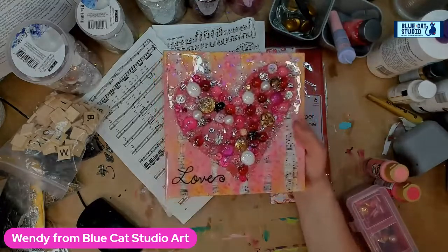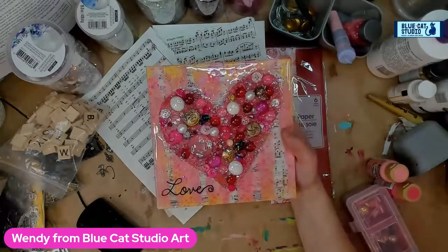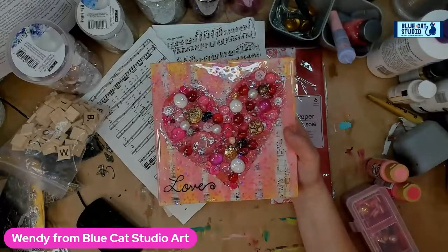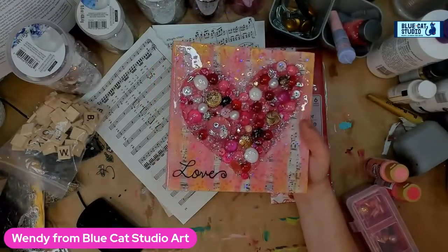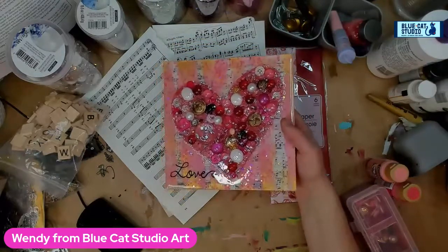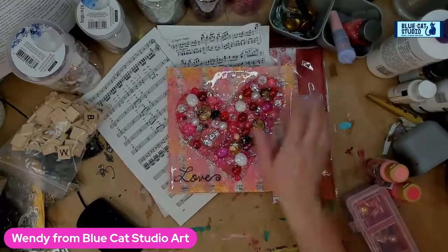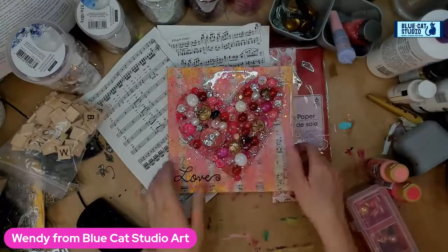I'm going to take just a couple minutes to talk about materials before we get started. That allows folks to get online and gather your materials, right? Because sometimes if I just go straight to it, you may get frustrated and just be racing instead of sitting back, relaxing, and enjoying. So we will begin making a project like this with collage.